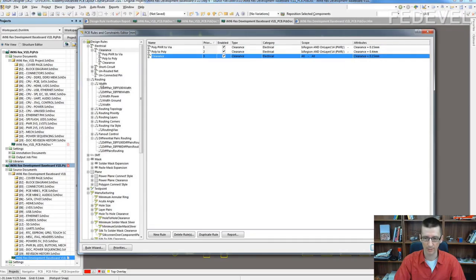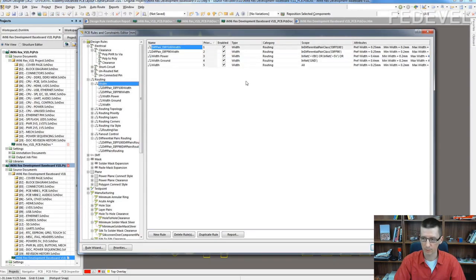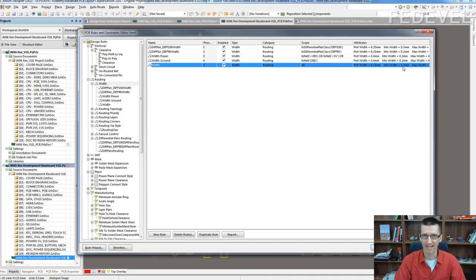For the minimum width, you remember what was on the website? 0.12. We didn't use 0.12, we didn't use 0.15, we used 0.2 millimeters. Do you know why? It's quite a hard question to answer. We didn't speak about impedances, we didn't speak about stack up. It will be in next lessons.